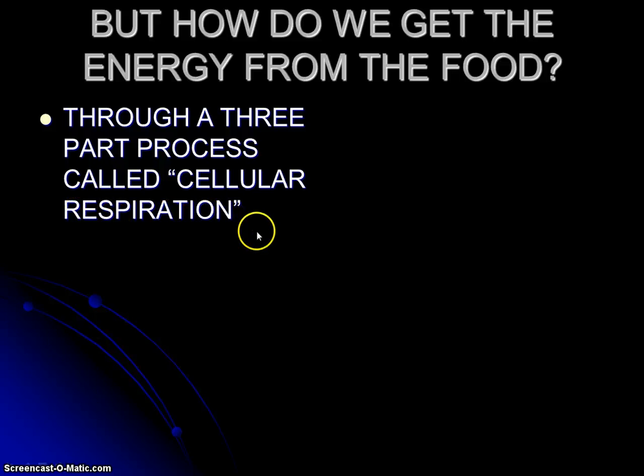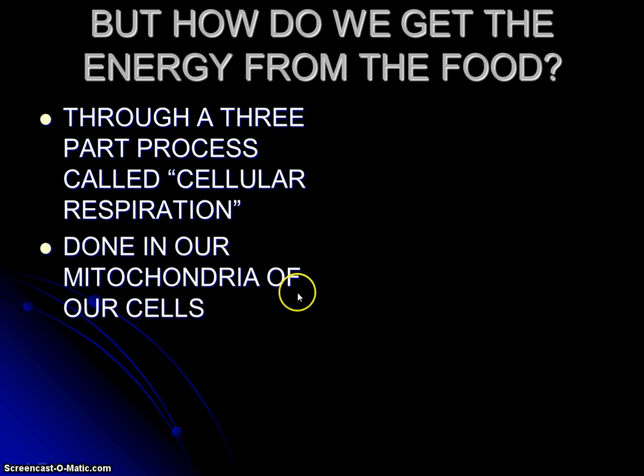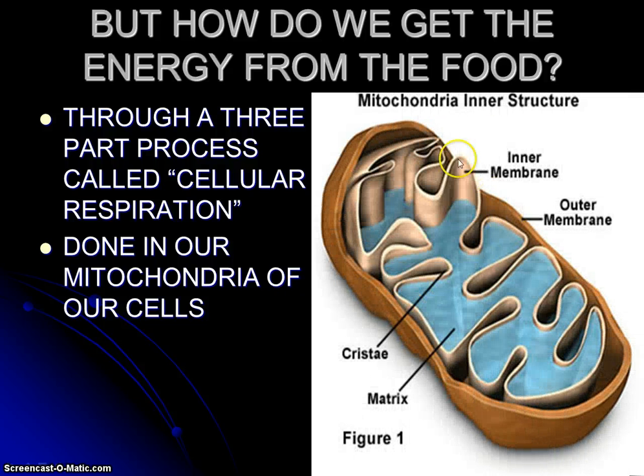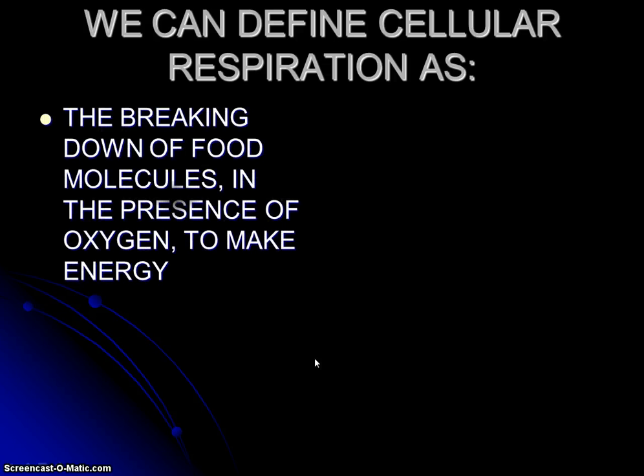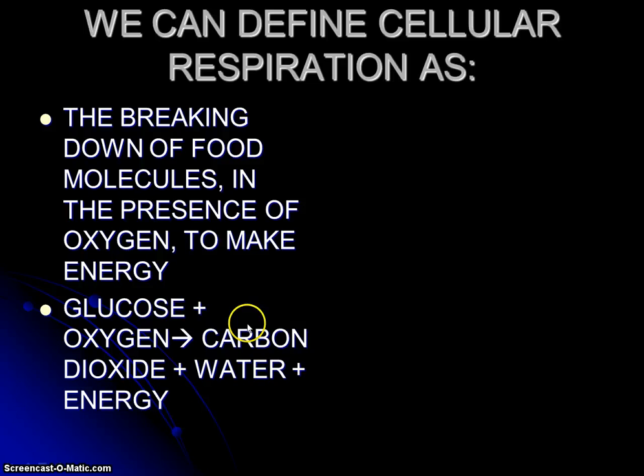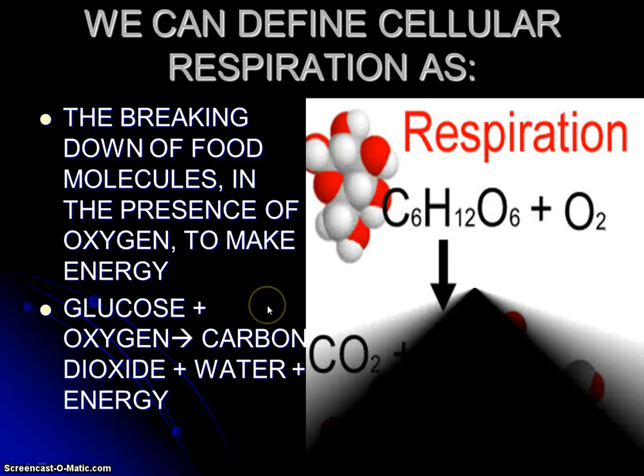Now that word respiration, think about what that means. If we say to respire, inside of the cells, hopefully you can pick up on the fact that that word is associated with breathing. Oxygen in, CO2 out. That's how we breathe. So it's in a special organ, and again, we have yet to cover cell structure and function, but these kidney bean-shaped organelles in our cells, both plant and animal cells have them, called mitochondria. And these are like the powerhouses. What they actually will do is they'll take food molecules and oxygen in and break it down into energy.